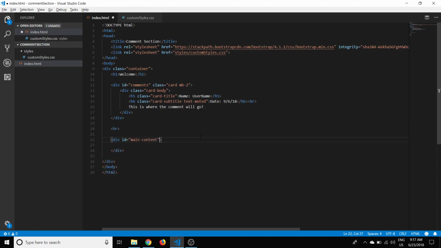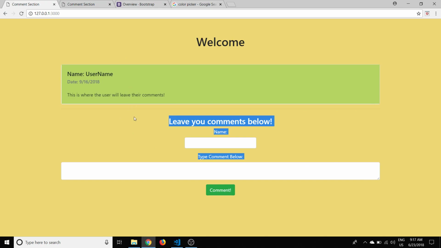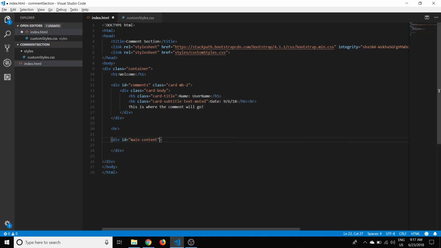And now the reason I'm calling this the main content is because the first time this loads up without any comments, this portion here is not going to exist. It's just going to be this because there's no comments to load yet. So this portion here is sort of the main content, and that's how I'm viewing it. You can call it whatever you want. If you change the name, you're going to have to just make sure to keep using that different name in all your fields. For example, in the CSS styles.